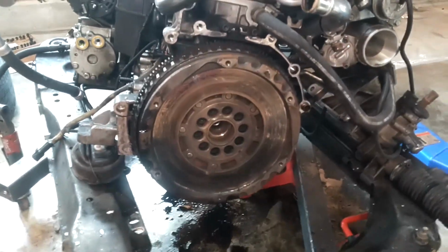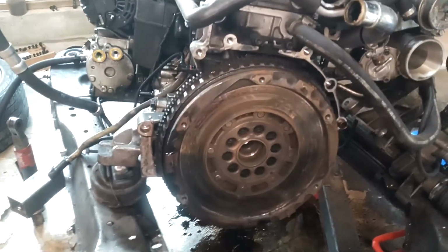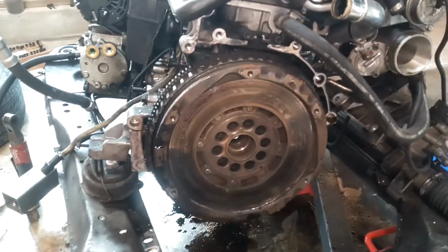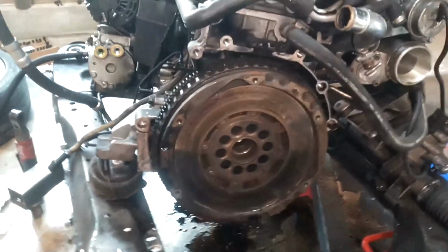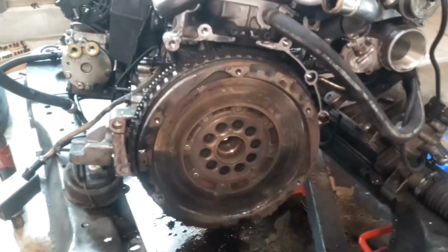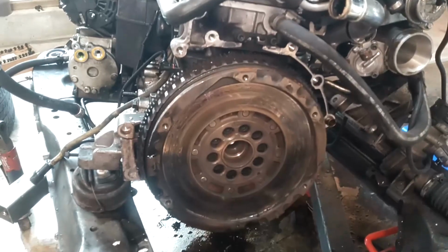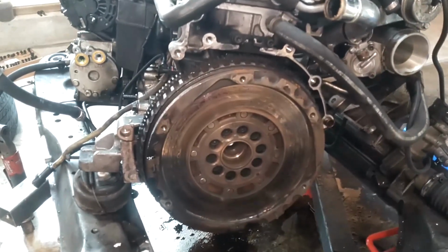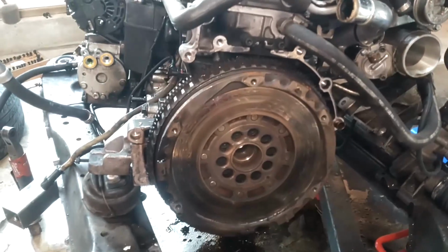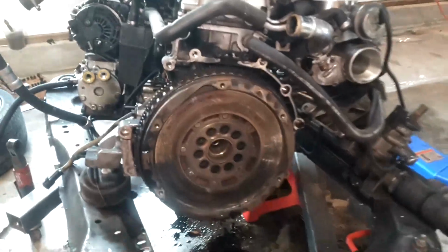Got the clutch kit off. One of the bolts was kind of stripped. Tried to bump it out with an impact. It stripped the rest of the way. So we put a little heat on it with some MAP gas. Brian held the crank bolt and I put vice grips on it and got it to move just a little bit. Repositioned the vice grip, got it to move a little bit more. Then we tapped a 6mm Allen in it and it ripped right out.